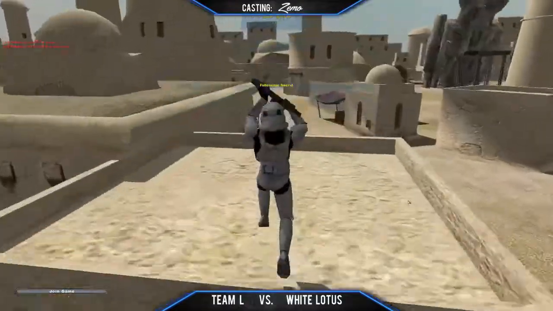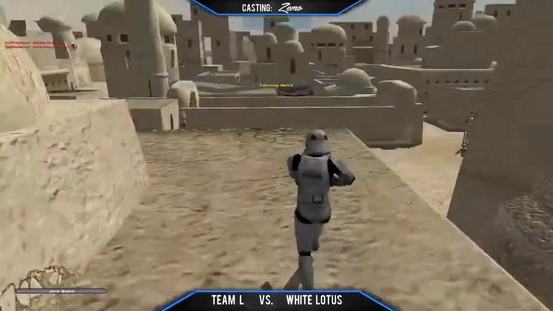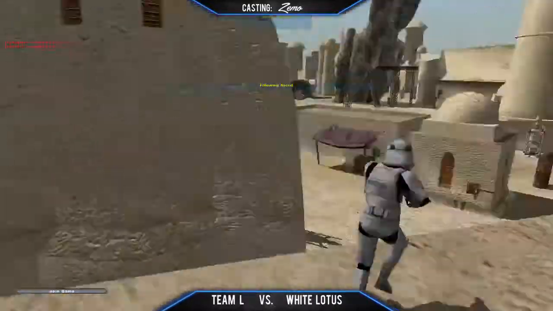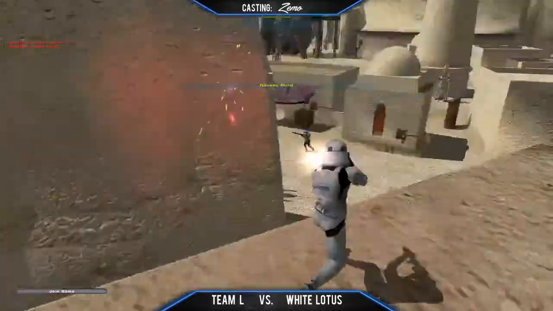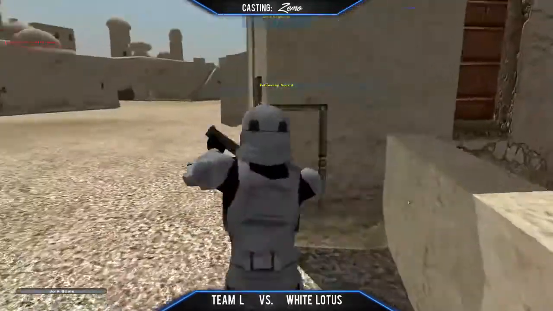This is definitely a map for the snipers. Could be useful for the rockets if they get that top ground shooting downwards. And the soldiers are going to be supporting the engineers in this situation, because this map isn't very good for the engineers unless you're inside a building or around corners.